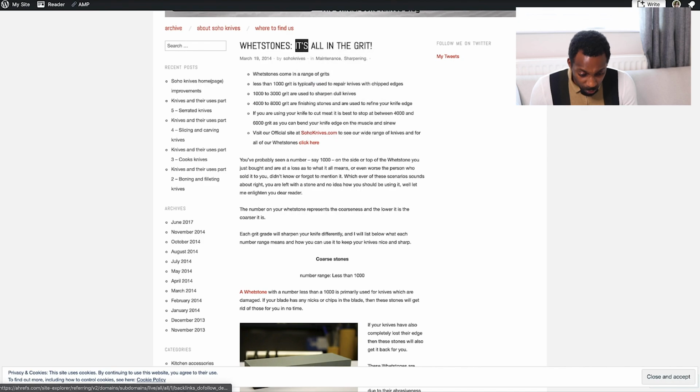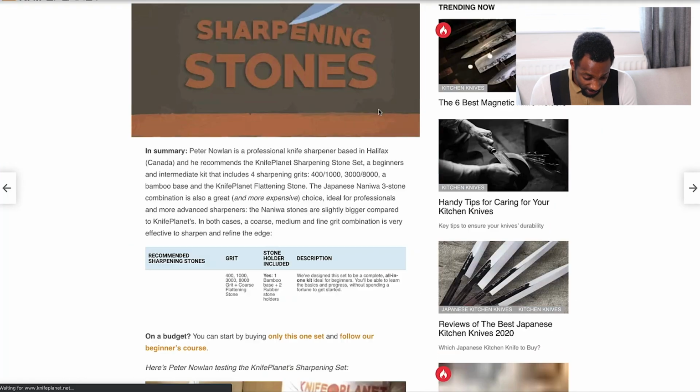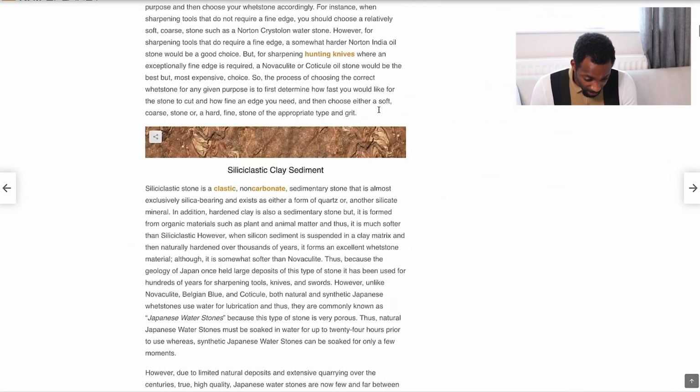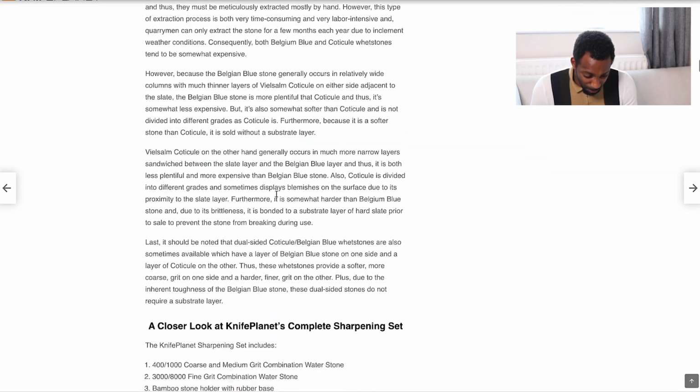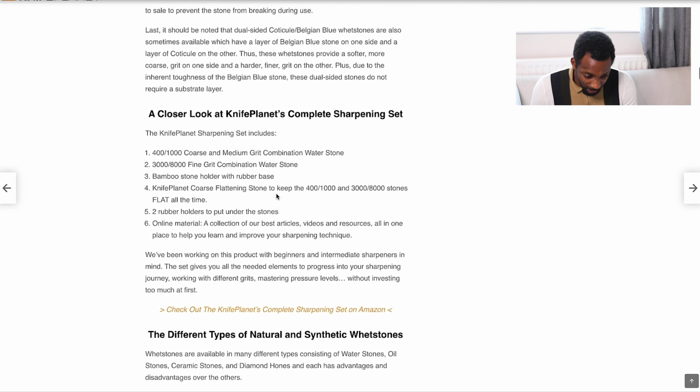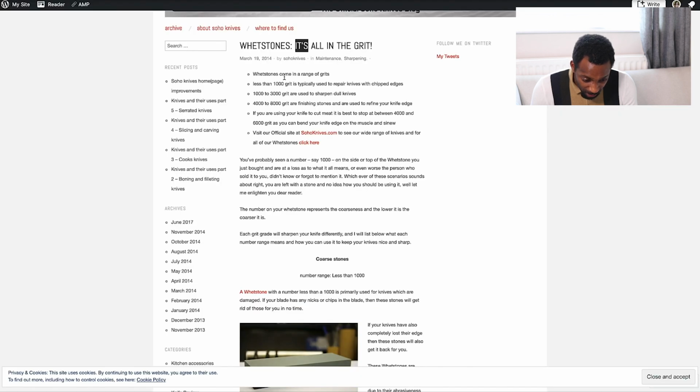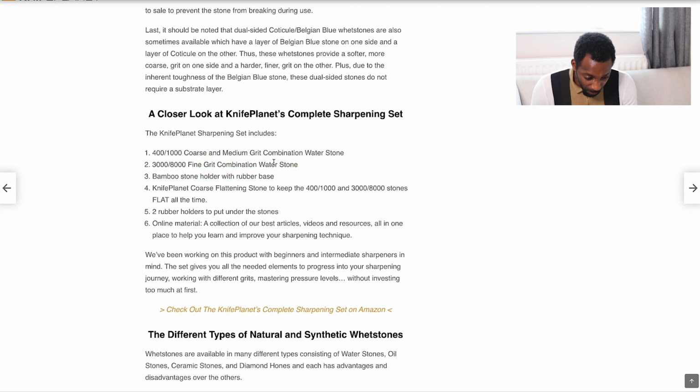All right. So what they need to do is have a list type section on their article. We can see this content again is way too big in blocks. Like, this is badly put together. But if we actually take a look at this, this is the set that includes. So let's have a look at what this was talking about. Wet stones come in a range. Okay, so it's specifically talking about wet stones.